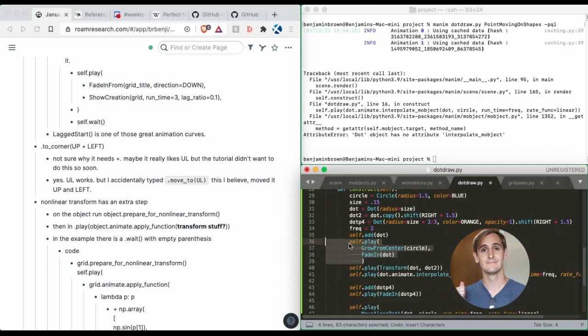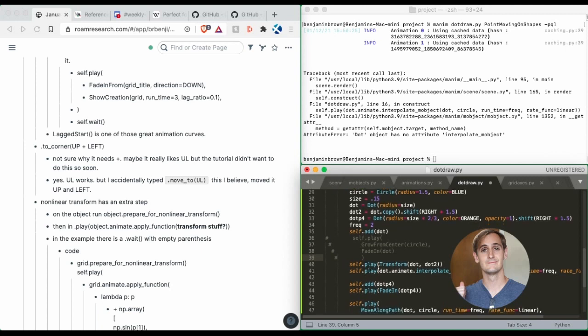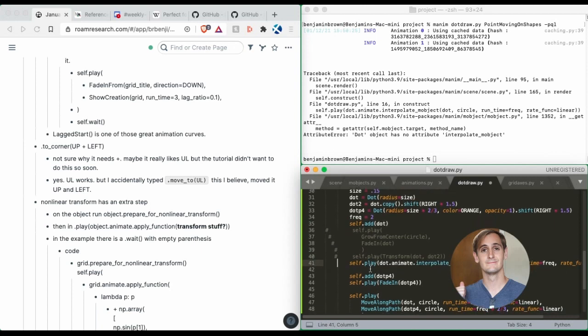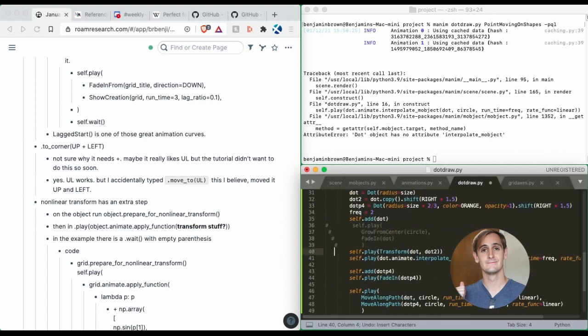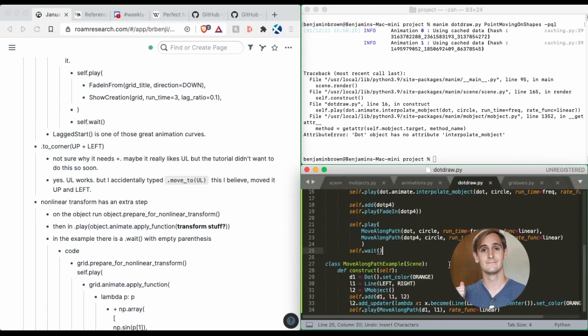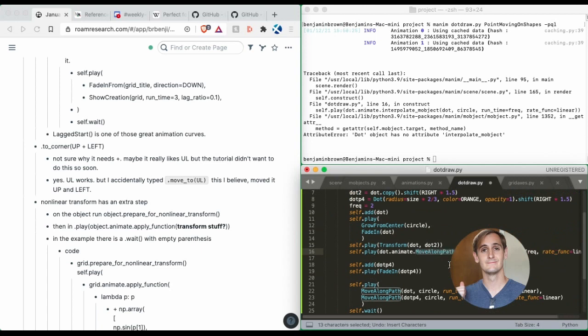Oopsies. It's okay. It's not that big of a deal. And I can even nix that dot animate interpolate. Oh gosh. I need to undo. There you go. Let me verify that this still works.